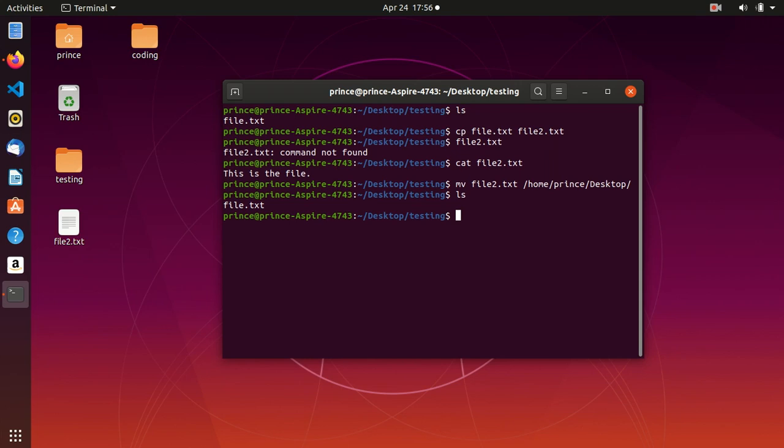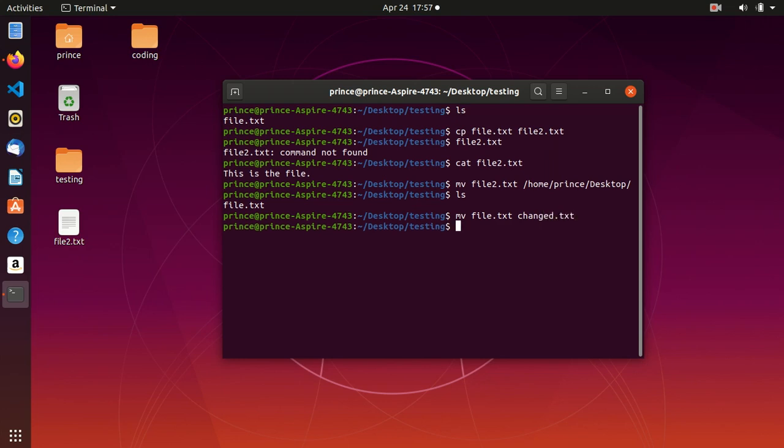The second use of the mv command is to rename a file. So let's rename the file we have in our current directory, file.txt, to change.txt. You just say mv, then the file that you want to rename along with its extension, and then we want to rename it to change.txt.